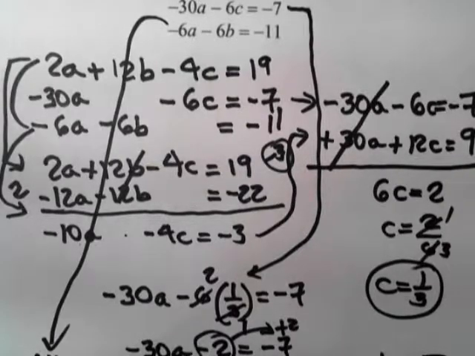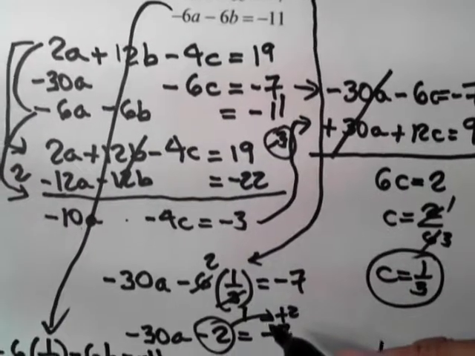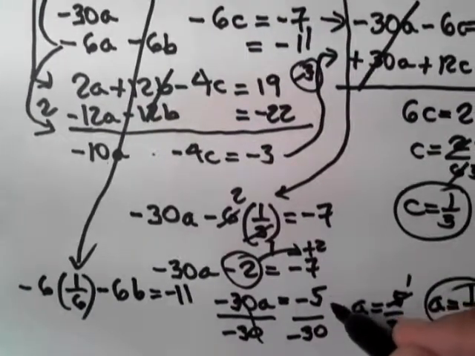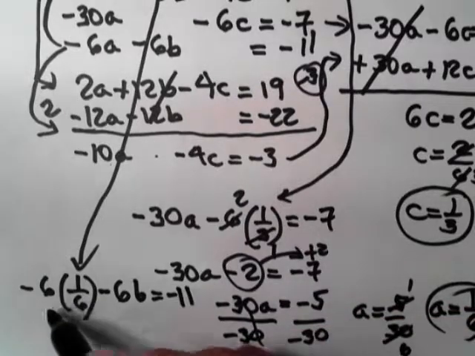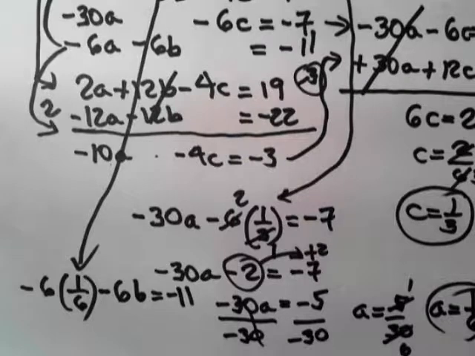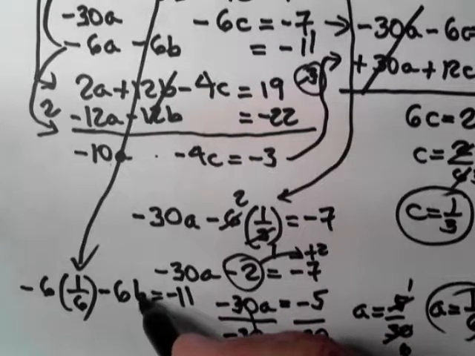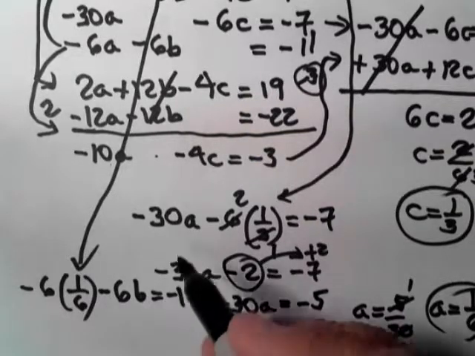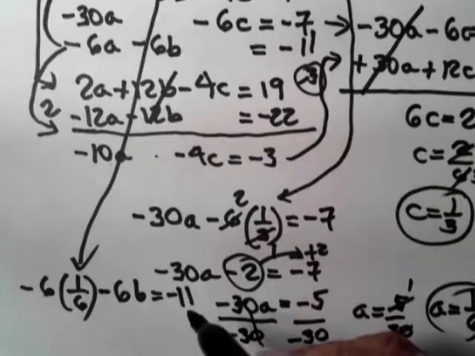So I'm substituting that in. Minus 6 times the b, remember we're solving for b, equals negative 11. Okay, that was our first equation up here. Let me scoot this up so you can see what I'm doing here. Let's point this out once again. Negative 6 times a, which is 1/6, minus 6 times b, we're solving for b, so I leave the b, equals negative 11. That's from one of the original equations up there.